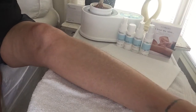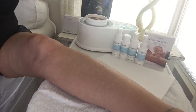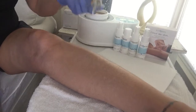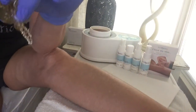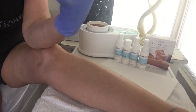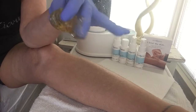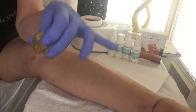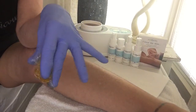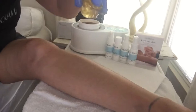I'm going to pull out a good amount. You're going to go ahead and just twist around until you break the string. Now, with honey, it is definitely, I'm sorry, sugar, it looks like honey. You do want to knead it slightly. It is ooey and gooey, and you want to keep it as much as you can in your fingertips. And you just want to keep working it like taffy.